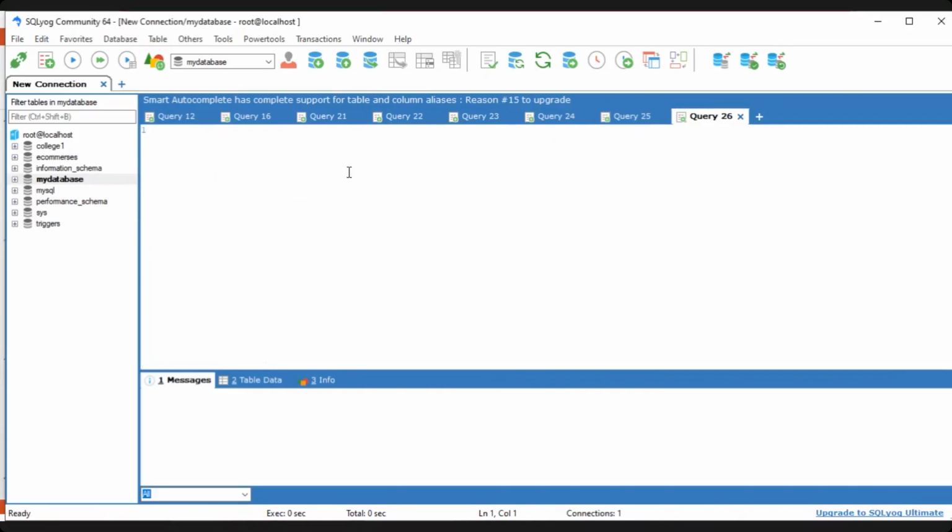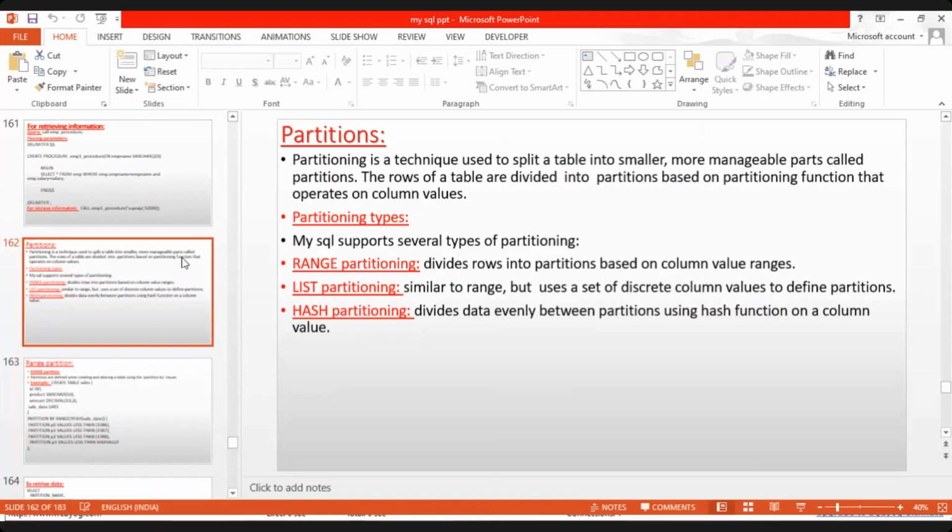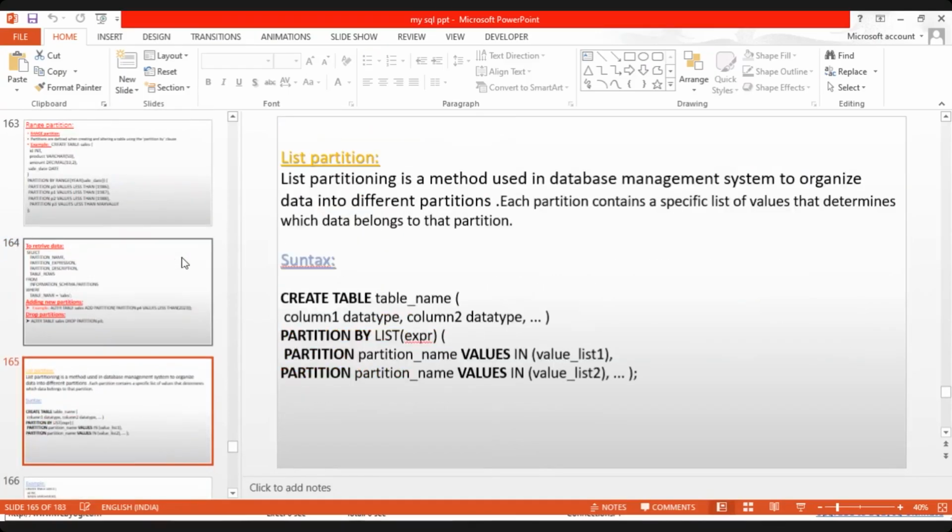Partition is a technique used for dividing a large table into smaller parts. So I'm creating one table. We have syntax for the list partition. You can see that down.